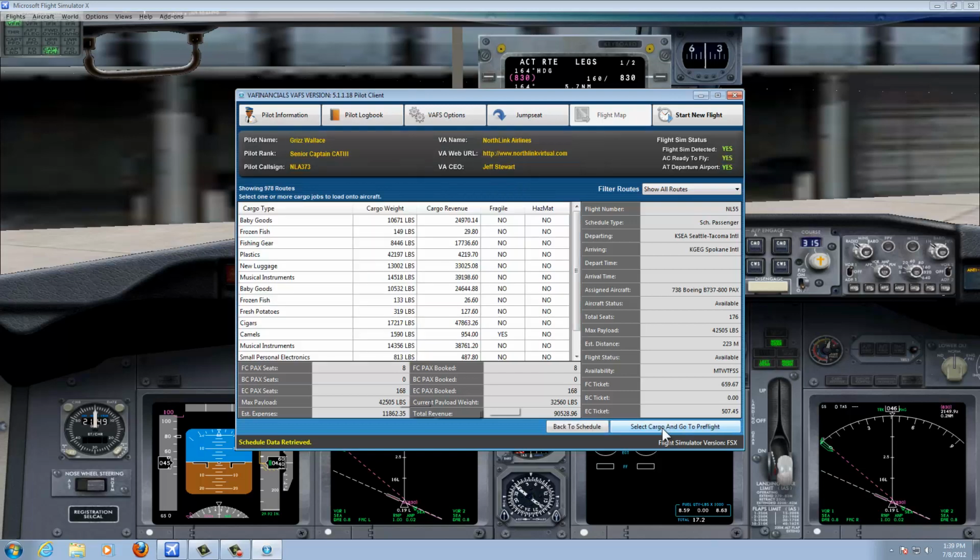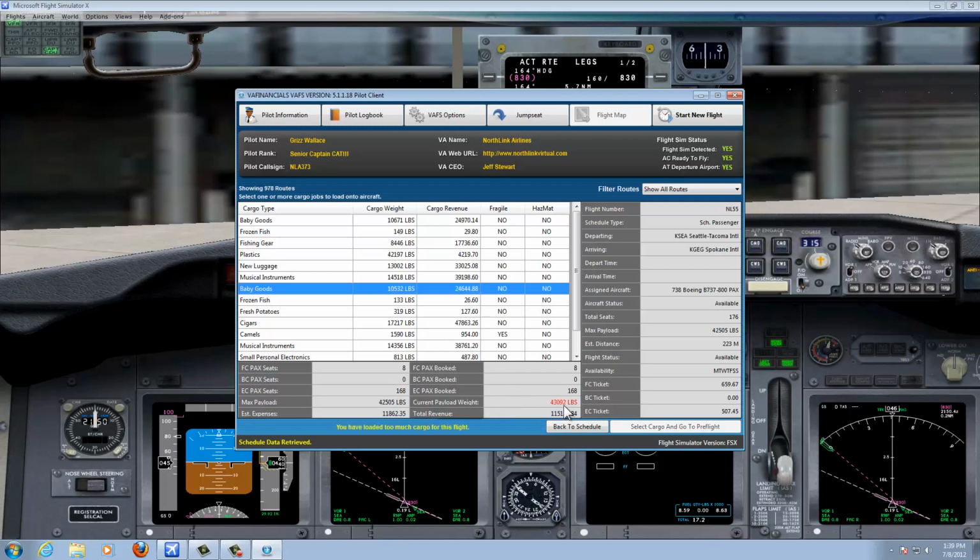And the next screen then brings up the cargo screen. Now, being that I am the Chief Operating Officer of Maintenance and Finance here at Northlink, this little screen is near and dear to my heart, because you could just go ahead and select and go. But select some cargo, put some cargo in there. You can bypass it and take zero cargo, but that's not so good. We know that we got 32,560 from 42,550, so we're looking at about 10,000 pounds or so. Let's go up here and see what we get.